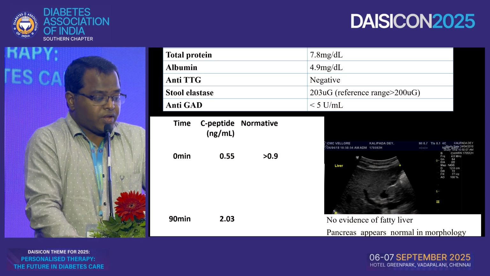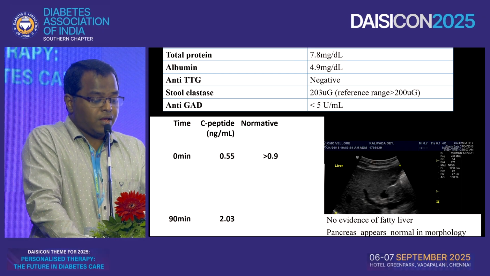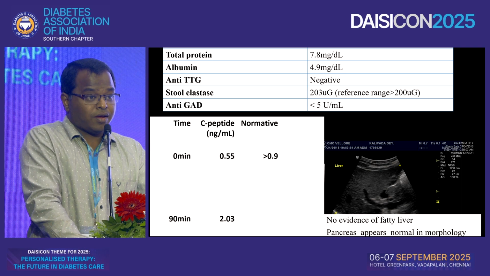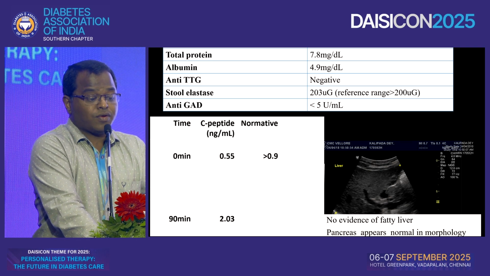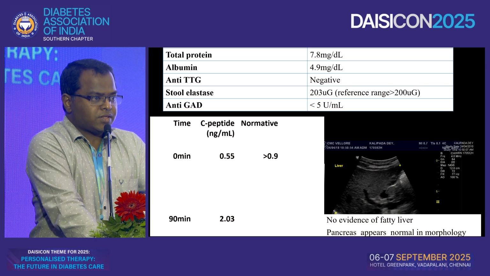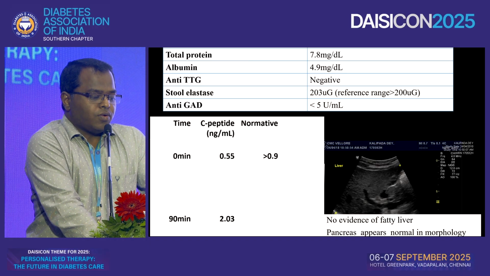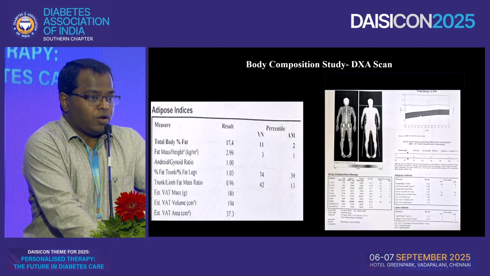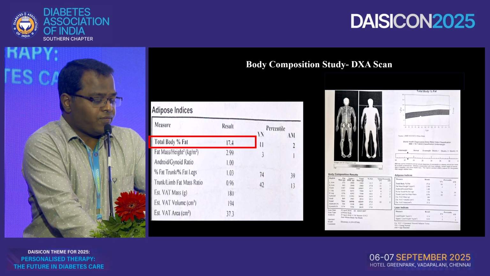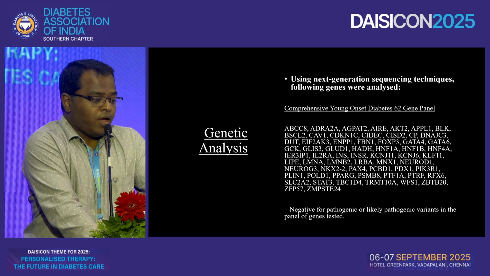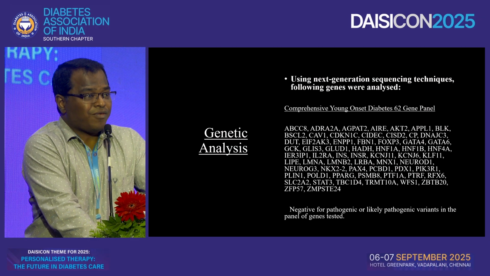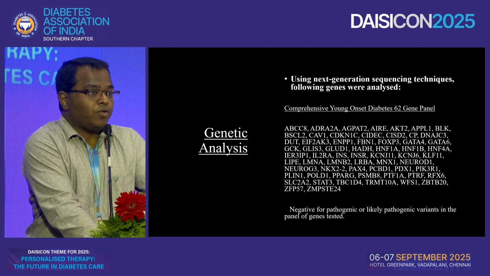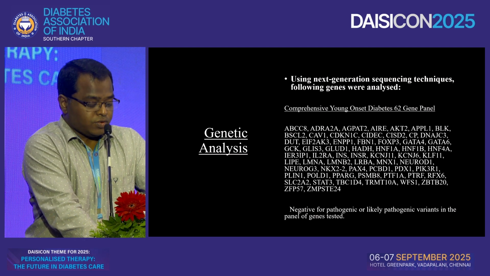Further investigation showed that he has low C-peptide levels, but he never had ketosis. His fat did not show any infiltration, and his ultrasound and CT abdomen also did not show any pancreatic morphology abnormality. So where do we put him? He did not have ketosis, and we moved ahead with his body composition, which showed low normal. You can see less than 25% of his body is fat, but he did not fall in the category of lipodystrophy. We further went ahead to see whether he had any genetically mediated diabetes. That also has been ruled out with our 62 gene panel, which we have in-house in CMC Vellore.